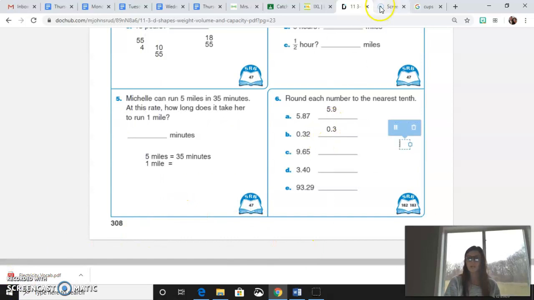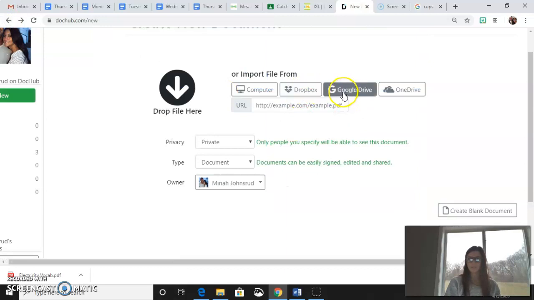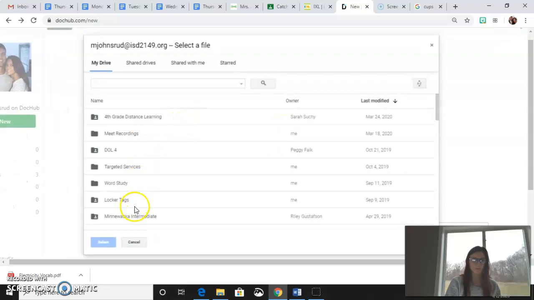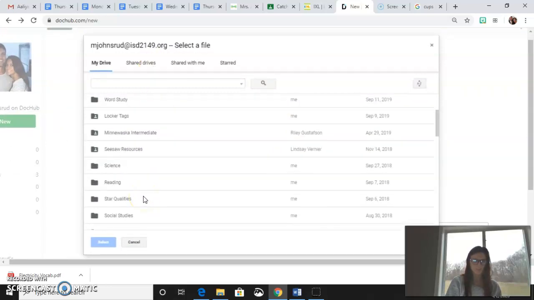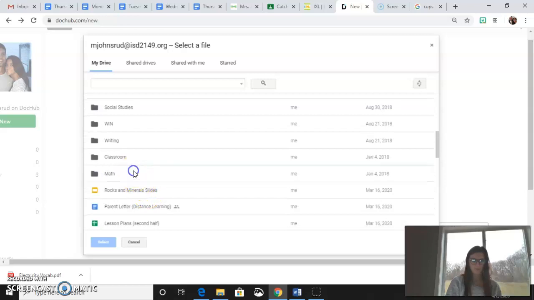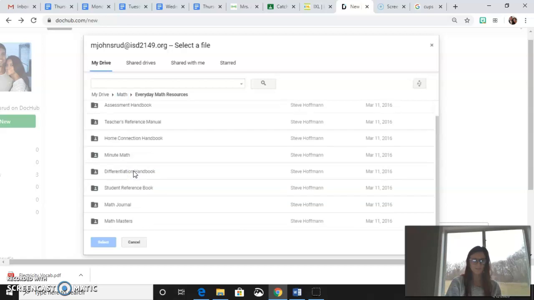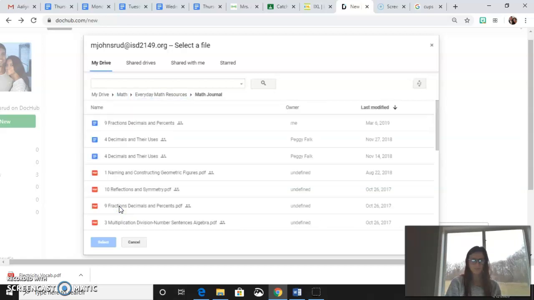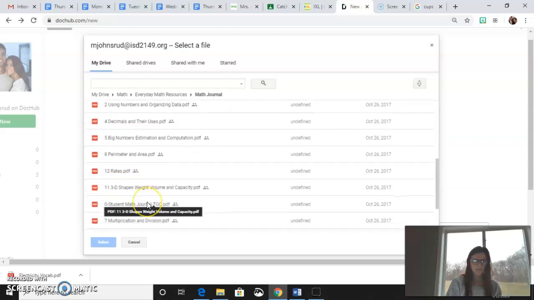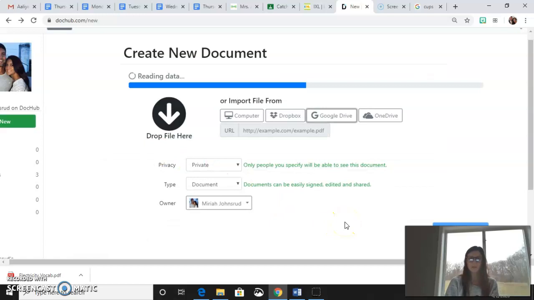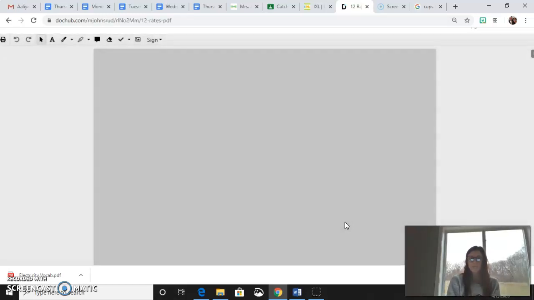Then what I want you to do is go to page 310. It's going to take me just a little bit to get there here. So just give me 1 second. 310 though in your math journals. Again, just give me 1 second to get there. Journal 12. It's going to load here. Again, 310, page 310.